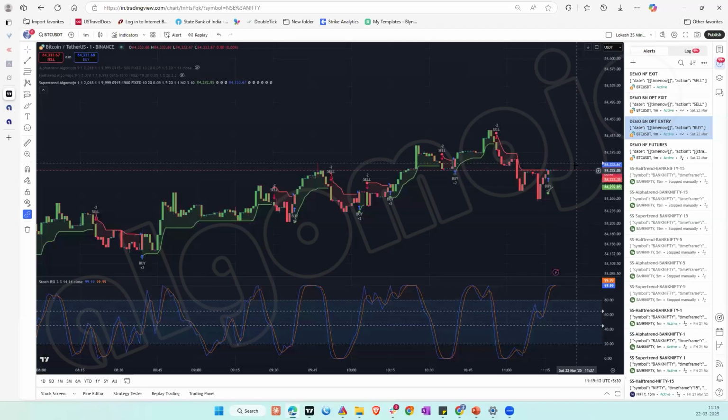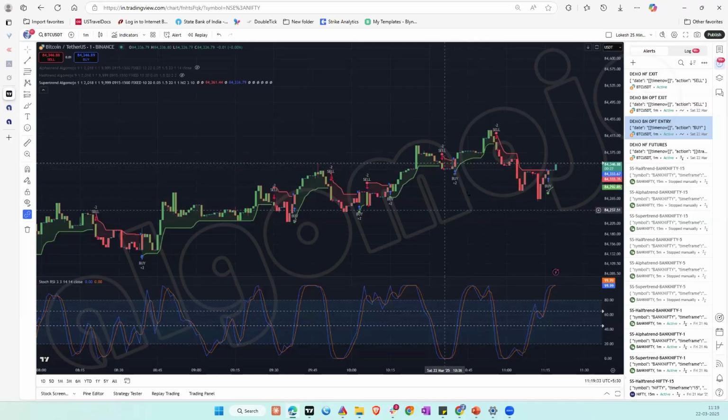So this can be any level. This can be based on any chart. Suppose you're trading on a Reliance chart and you've taken an entry in Reliance, you can set it up there, or it can be Nifty or Bank Nifty, any instrument. So create the alert based on the price. When the price reaches that level, it will trigger the exit. That's it. It is as simple as that.